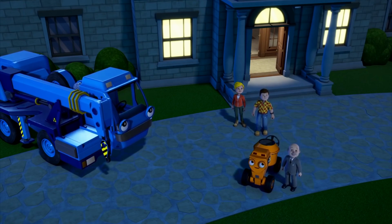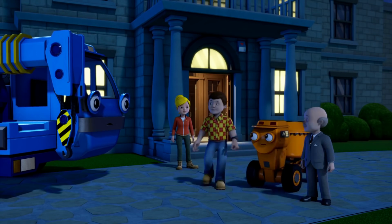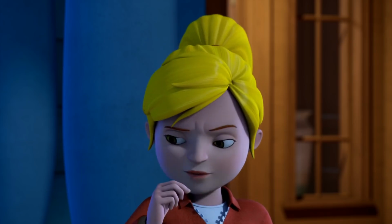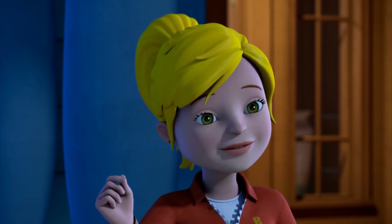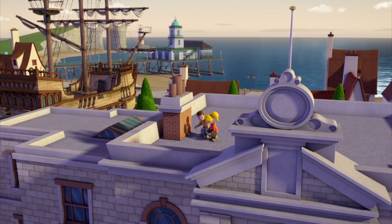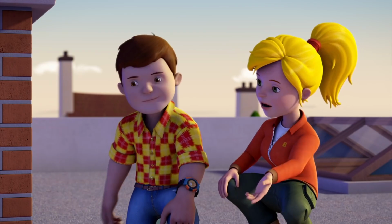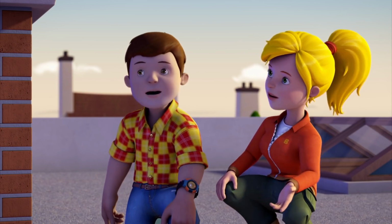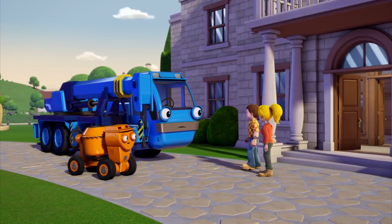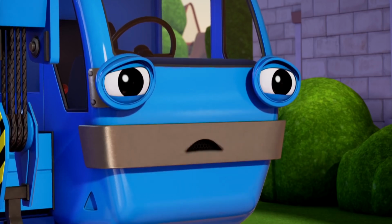They are amazing. But I wonder how bats got inside the town hall. Bats only come out at night, so they must have been sleeping somewhere inside during the day. They flew out of the fireplace, so maybe they were in the chimney. Yes, good thinking. We'll go up and check in the morning. You were right, Wendy. I found this hole yesterday and sealed it up. If that's how the bats were getting inside the chimney, they wouldn't be able to get out again afterwards. The bats were sleeping in the chimney. I accidentally blocked up their way out. So all you have to do is make another way out for them.